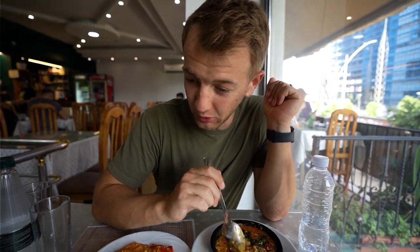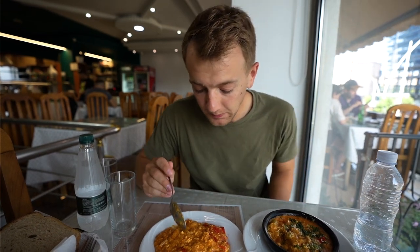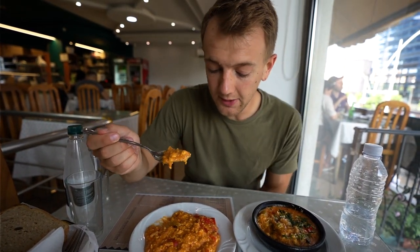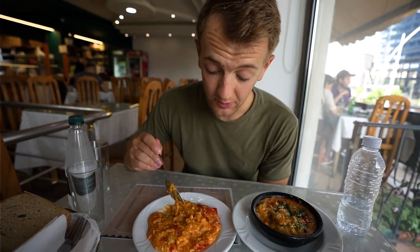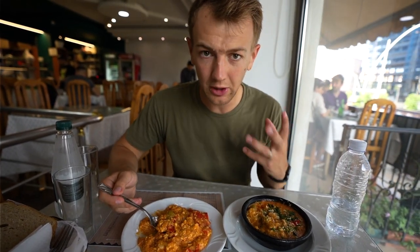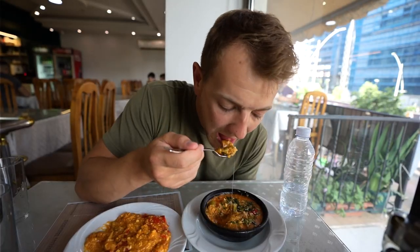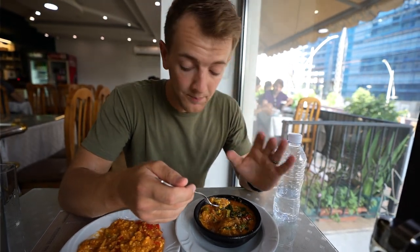Still sizzling hot, so we'll try the Fergesi first — the temperature is just right and it's delicious. If you've been watching our videos you know I'm a huge fan of cheese, and to have a tomato casserole jam packed with cheese is right up my alley. This is really good and I'm pretty sure it's only going to cost us two dollars. The Tav Dehu is definitely a very lamb-forward dish, still very hot but delicious. My favorite of the two is probably the Fergesi just because it is absolutely packed with cheese.